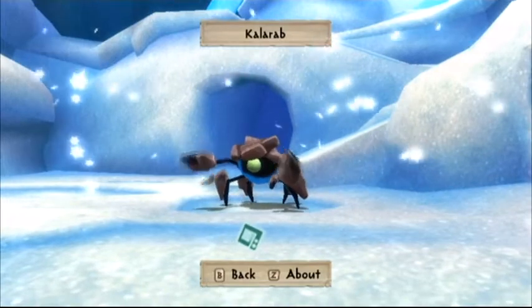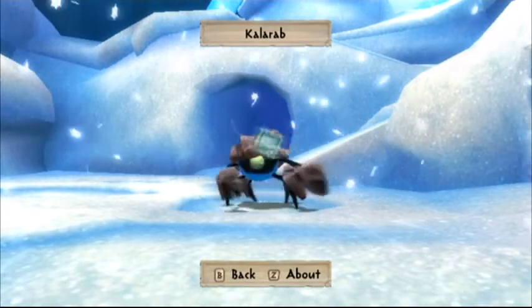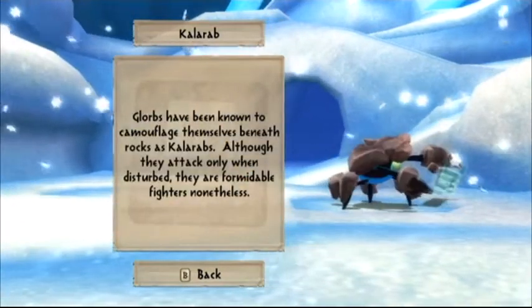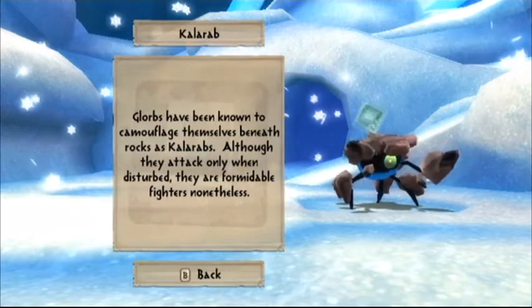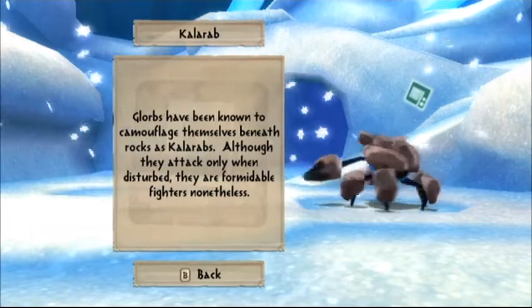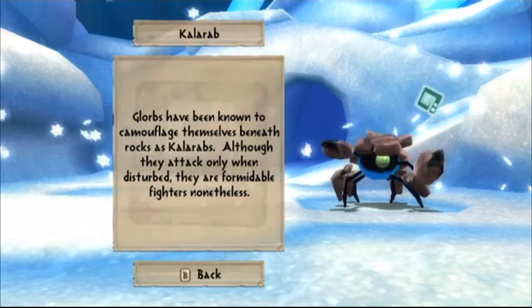Calarab. Ew, wait. This is what they make Calarab stew out of? Ugh. Glorbs have been known to camouflage themselves beneath rocks as Calarabs. Although they attack only when disturbed, they are formidable fighters nonetheless. Pinch, pinch.